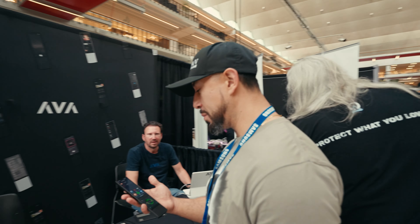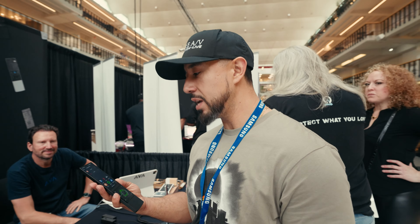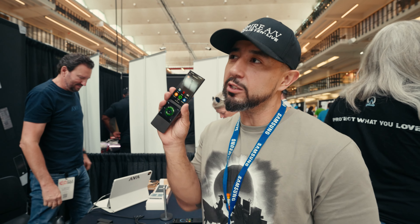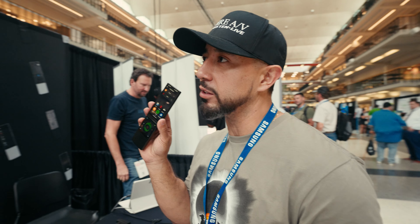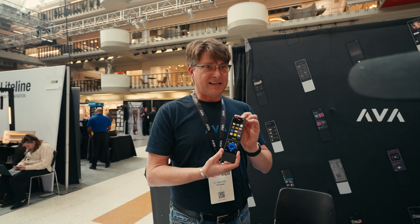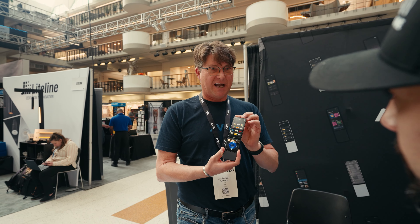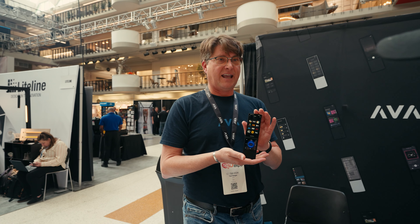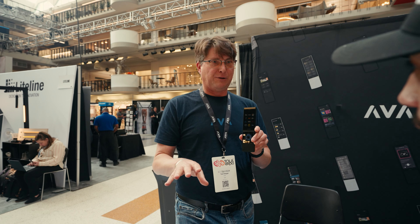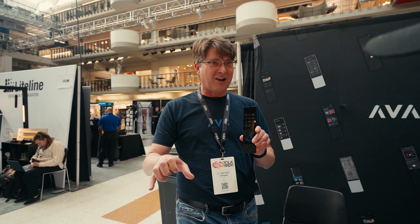Oh man, this is an amazing piece of equipment. What makes this so different from every other universal remote out there? Find every other remote — take a look at them. This has the simple elegance that goes with designers' desires for a home. Even if you don't have a designer in your home but you care about how your home looks and you like having nice things, this can sit on a counter. It's not so obtrusive that it calls attention to itself, but it doesn't look like a piece of plastic with a bunch of rubber buttons on it.